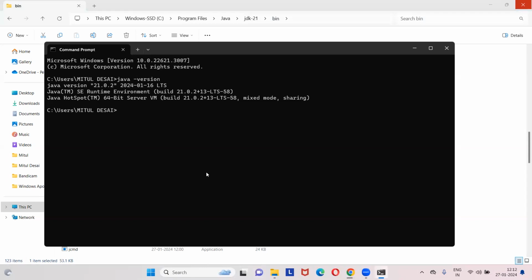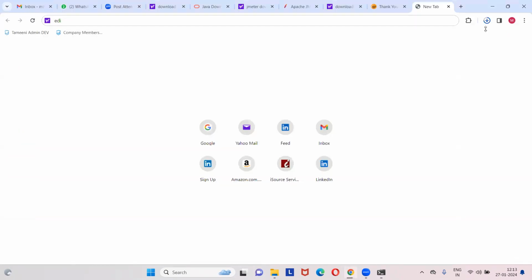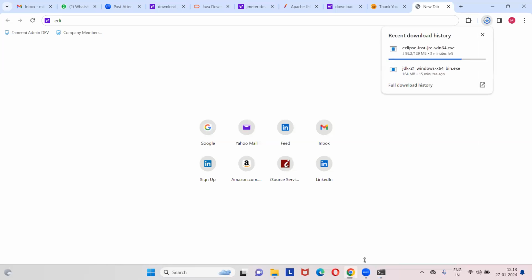But during the Java or JDK installation, if I have changed the path from C to D drive, and by default I open the command prompt and write java -version, will it tell me to change the directory first? No, no, no. I told you, at the time of installing Java, if you change the directory, the system variable also updates the related path. Are you getting my point?